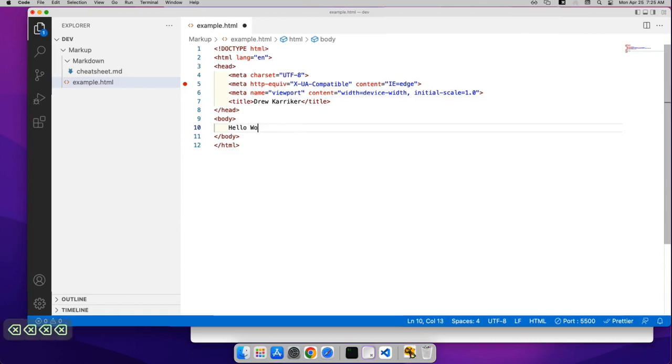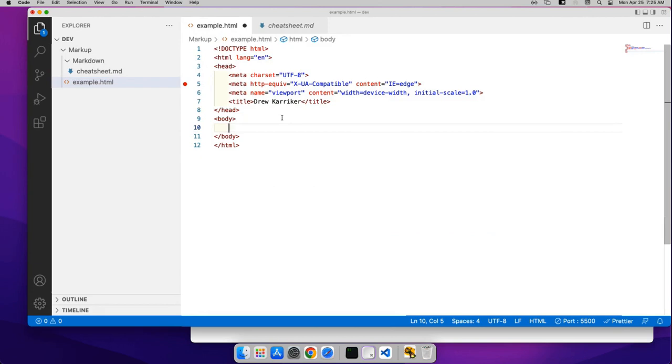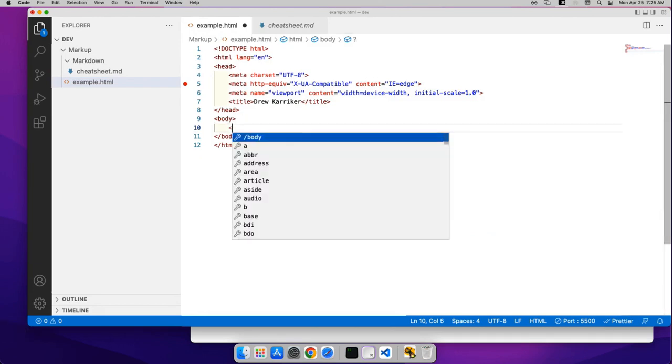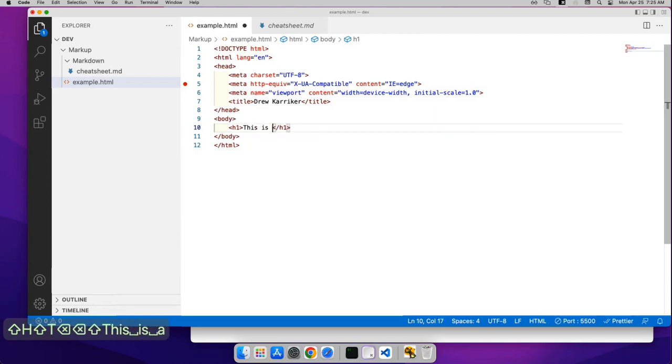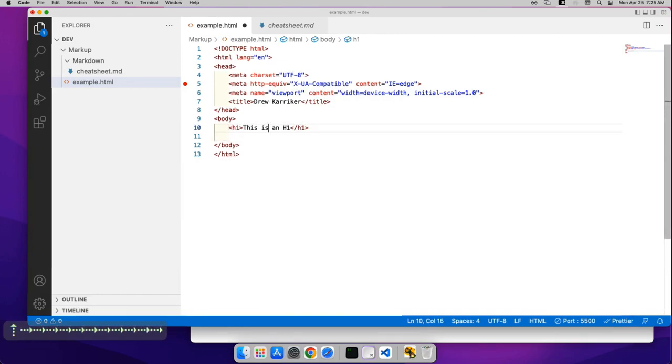We want to use proper HTML. And the way you do this is fairly simple. We're going to use the same premise that we went with here and create an HTML cheat sheet in our example.html. So the first thing we did was we created 5 headers. So let's do that now. The way we do this is less than, and we say H1. This is an H1. And you can see that I already auto closed my tag. And if you just saw me move from here to there, I used Command and right on the D-pad.